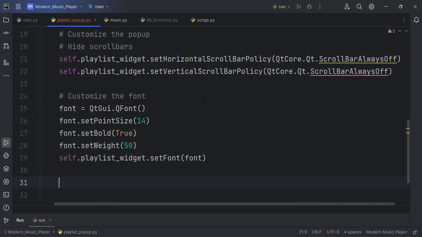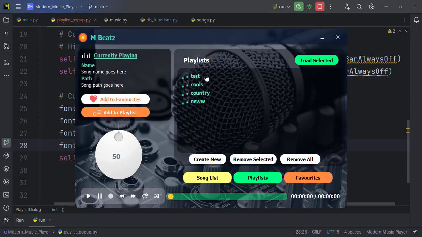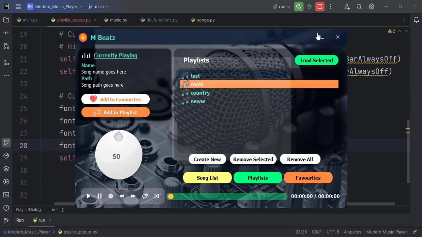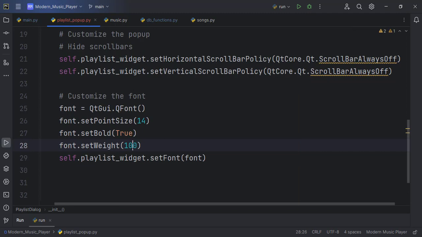Or is the weight that is too small? Let me increase it to 100 and see. Okay, this is too much too. So anything between, let me just make it 70.